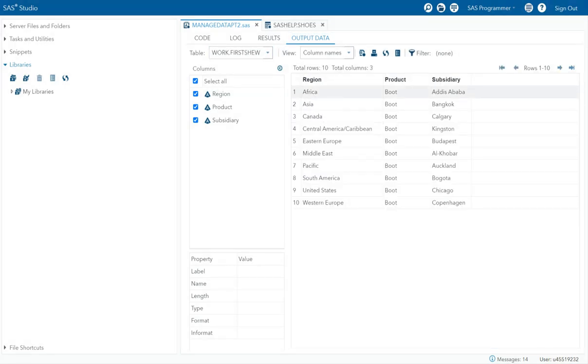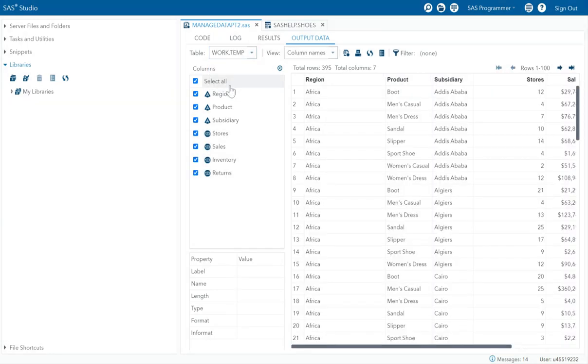And then run it. So now we can see that we have the first entry listed in each region. So we can check that really quickly. So it's saying that the first entry for the Africa region is the boot product with the subsidiary Addis Ababa. So we'll go back to temp, and we can see that looks right.